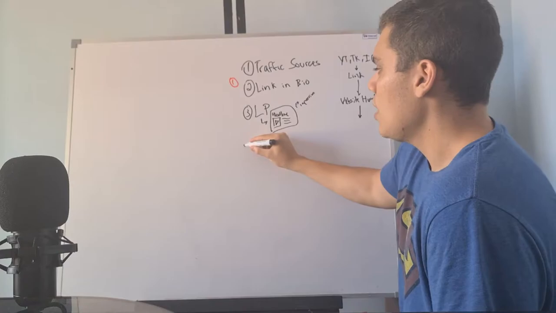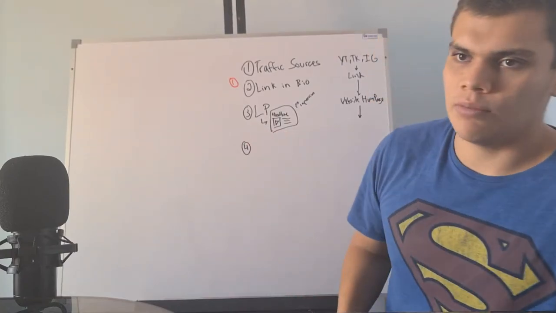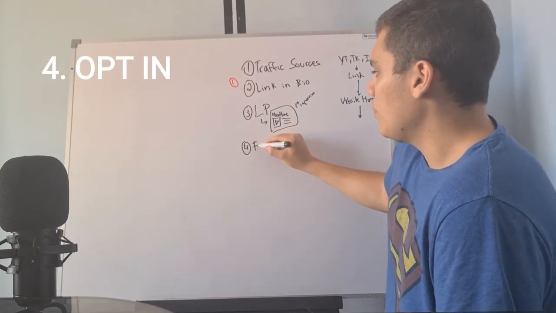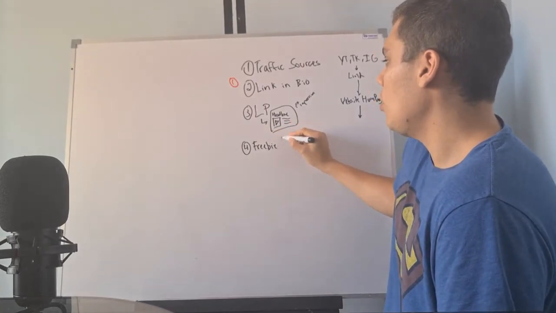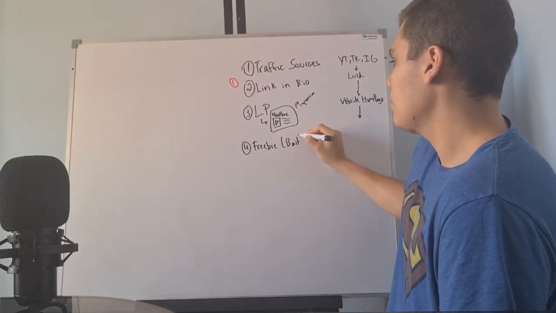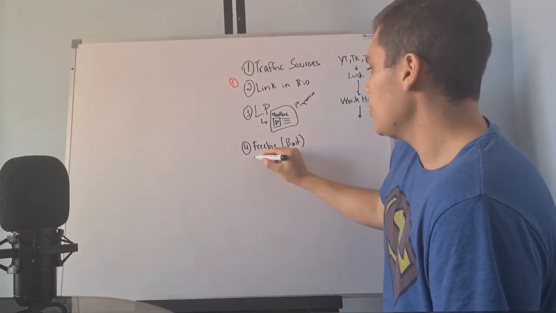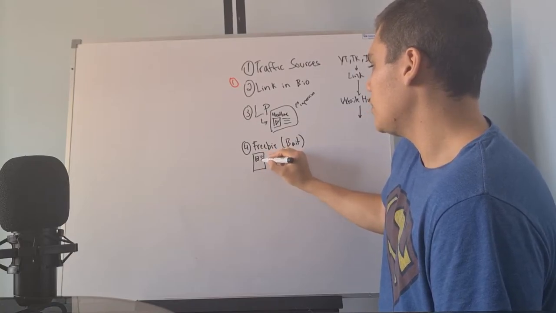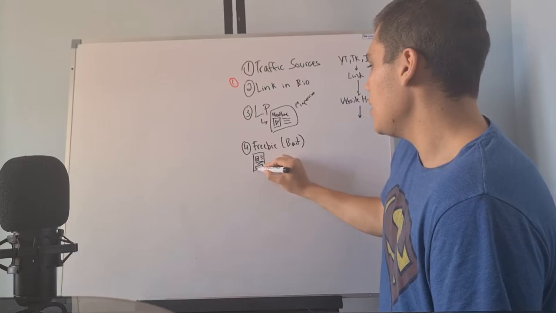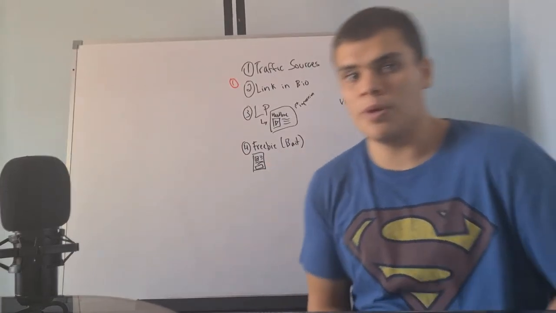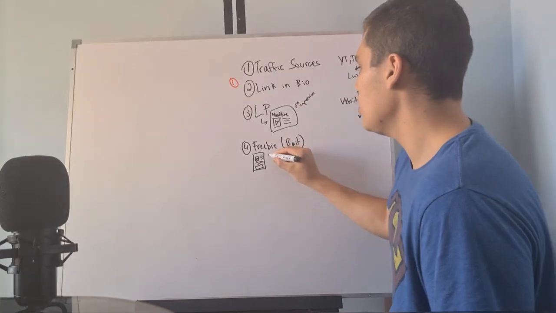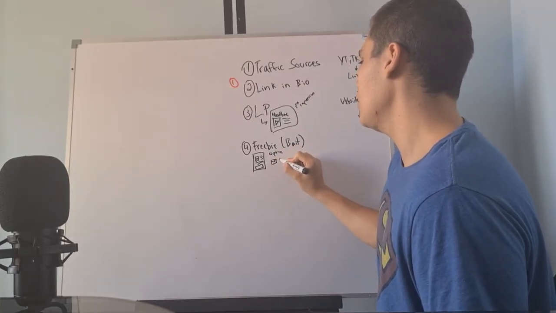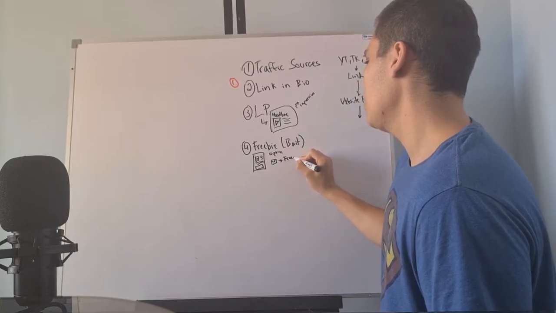For example, I know a lot of you guys are interested in affiliate marketing, but this works with anything. One example can be a freebie, also known as bait. So here, you're going to give them a visual with some text, but right here, there's going to be a button in which people can opt in. So this is what we call an opt-in. So you're going to get their email in exchange for a free product.